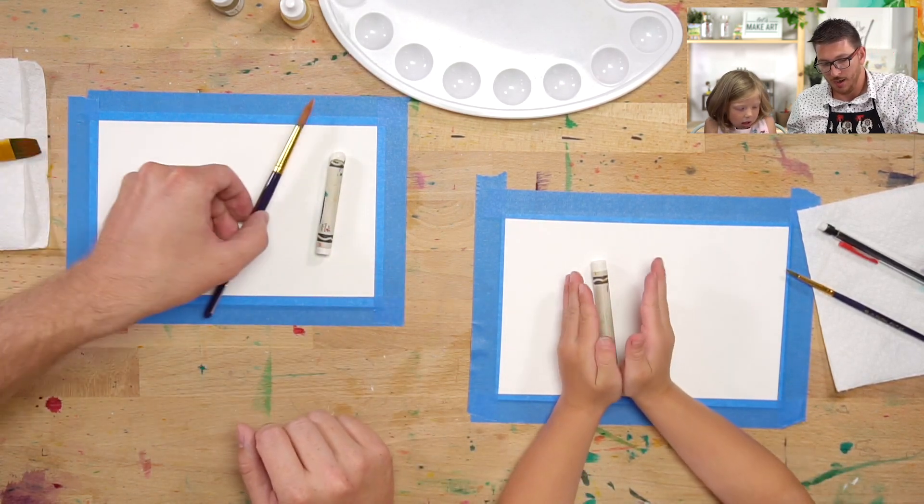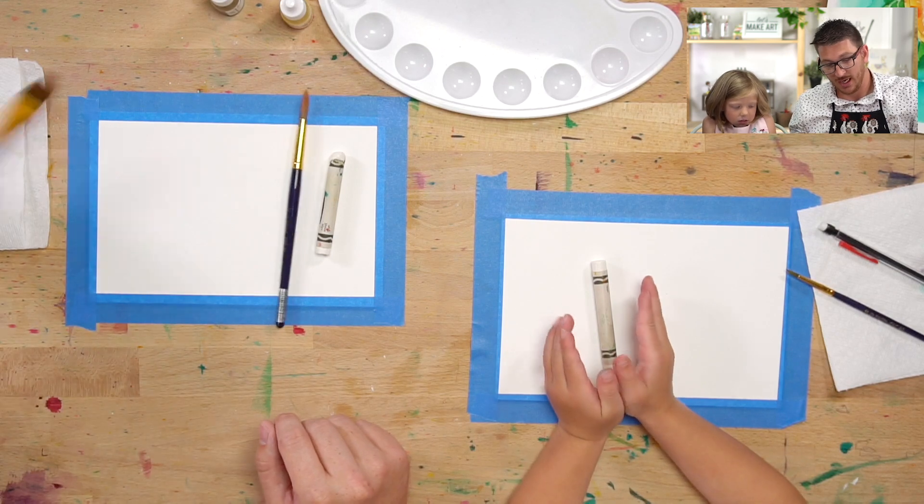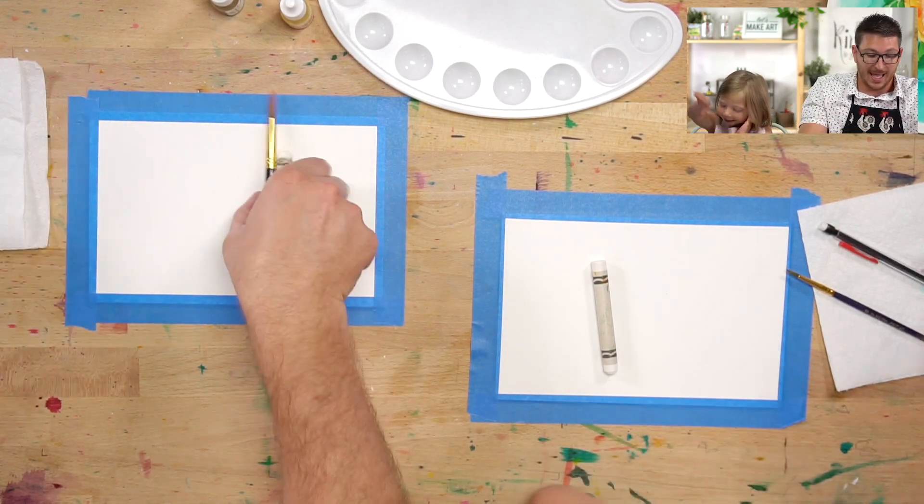We're going to use a brush. You choose what brush and what size because look, I have two — you never know what you're going to do. These supplies come in our monthly subscription kids box, and everyone should get it because Nicole's the teacher and she does a really good job showing us how to paint and create. That's on letsmakeart.com. But today, without further ado, let me show you what we're going to do — let's see if you can guess it before I tell you.